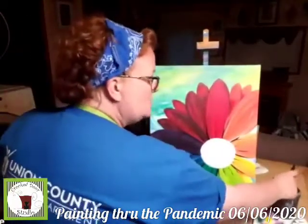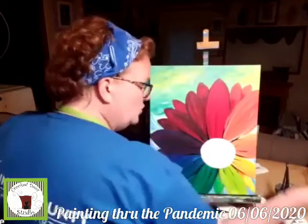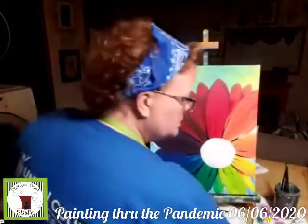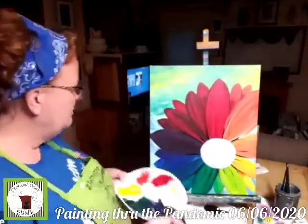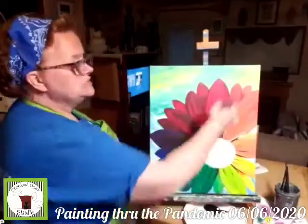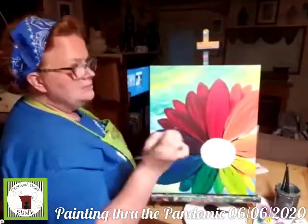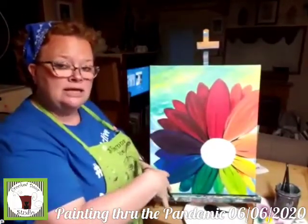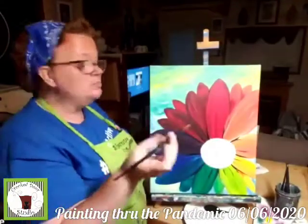Now you can stay with your little brush if you want, or you can move to one of your medium flat brushes. I've got my medium filbert. I'm gonna take just a little bit of white paint and I'm gonna use it anyways. And I'm just gonna get some swooshes. I'm just gonna contour those petals a little bit. With the black, we started in the dark, so it would be less shocking. With your white swooshes, start in your light petals, so it'll be less shocking.